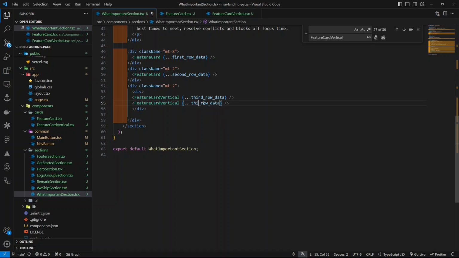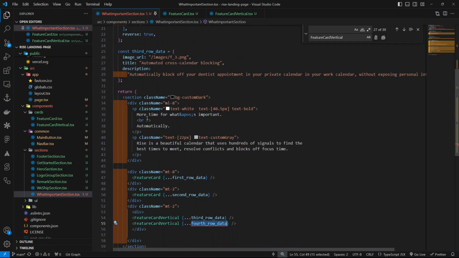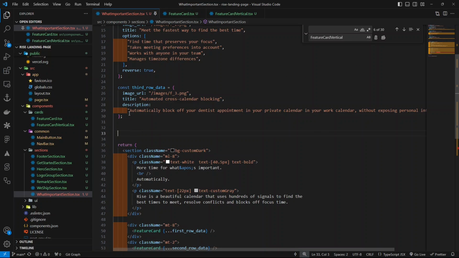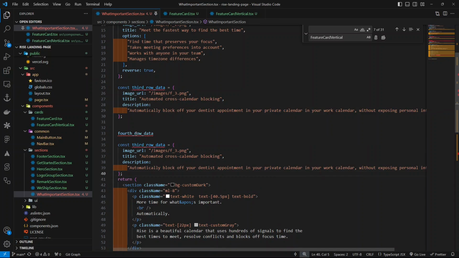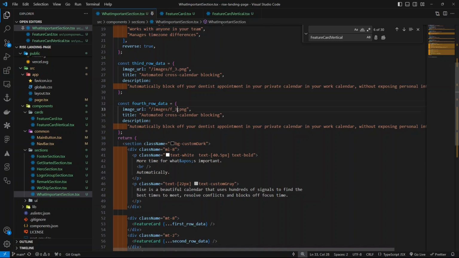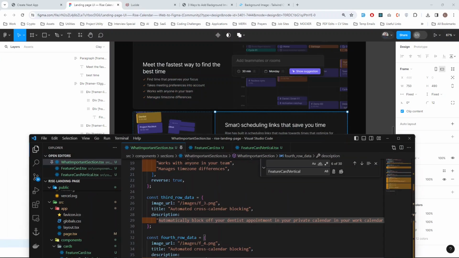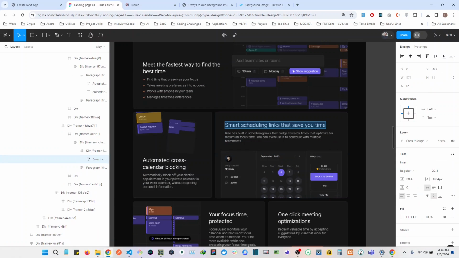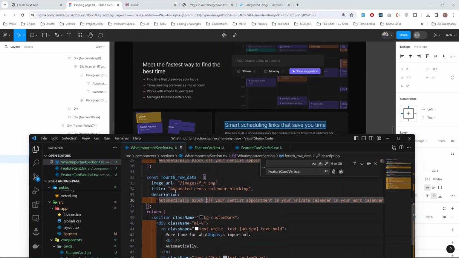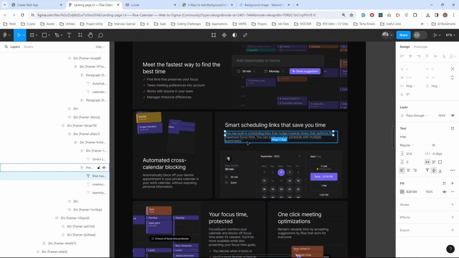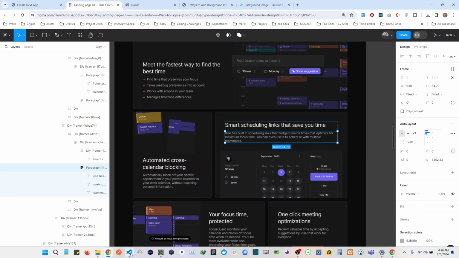So one thing that is sure is that this is going to be a section or a div, whatever you call it. And we're going to just pass in this and replicate it. And this is going to be the fourth row data. So we can just come in here and copy and paste what we have here, and make sure that's the name. So this is going to be the F4, and let's grab the actual title. All right, so this is the title here, and this is going to be the description, right?